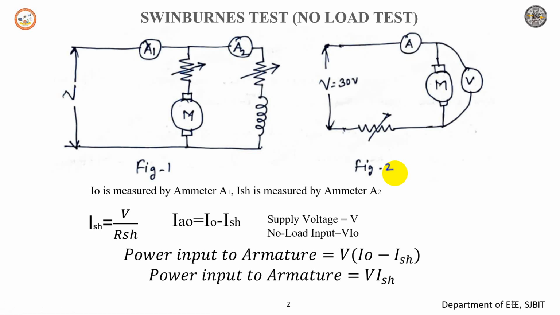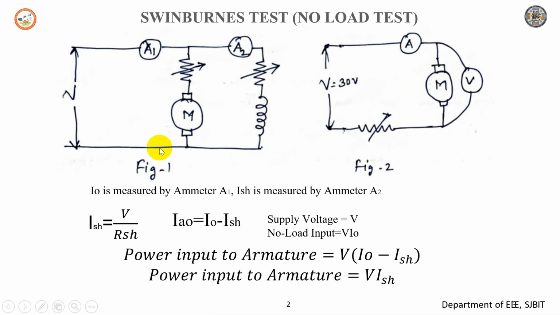So, this is the basic circuit diagram for a Swinburne test. Basically, this Swinburne test is conducted without applying load to the machine. If you look at this, we have a variable rheostat connected to the armature and a variable resistance to the field also. Figure 2 represents measuring the armature resistance by applying different voltages to the machine, or by varying the resistance, we can also calculate the RA value.